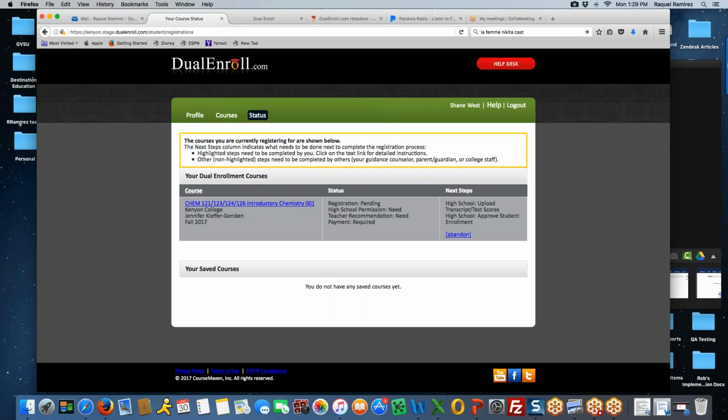It's the same for cell phones. If they try to use the same cell phone again, the system will stop them and say we already have an account linked to that cell phone. But if they use a different phone number, the system will not stop them. We encourage them to use the reset my password option if they have forgotten, and then they can always enter a help desk ticket, and I will show you how to do that so we can make sure the students are aware of that as well.